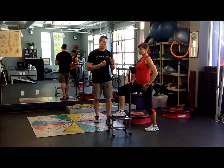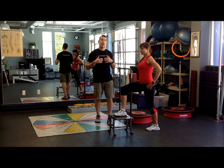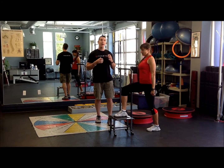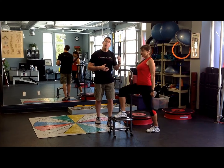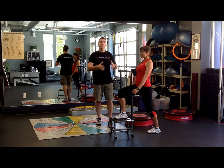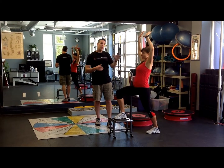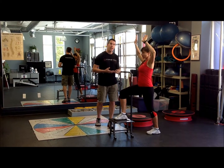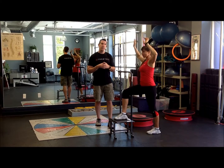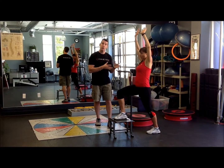And then what we can do from here is a progression. Right now it's essentially the hip. Now we're going to incorporate the thorax a little bit, so she's going to start to move the trunk back, further lengthening through that line. The next progression would be to incorporate the arms, extending the thorax through. She'll start to notice intuitively or kinesthetically, and the client has to be able to sense that relaxation of the tissue. Otherwise, they're going to start to make those amplitudes too large too soon.